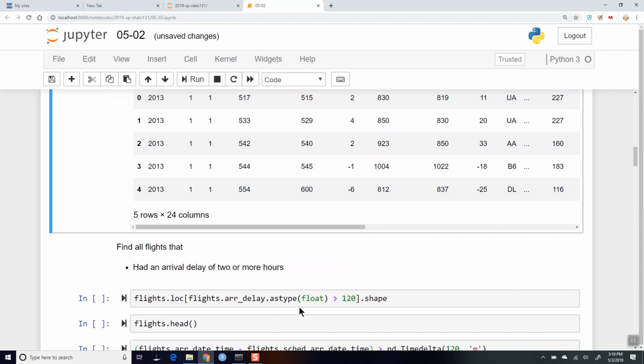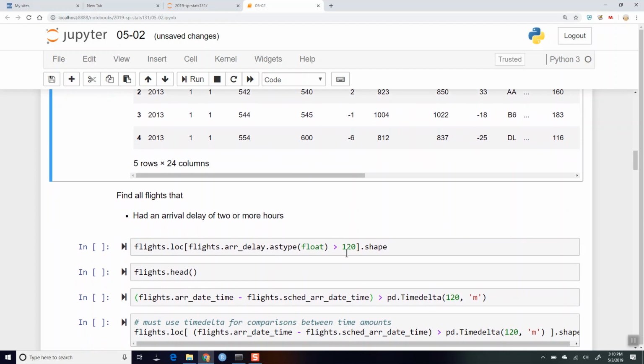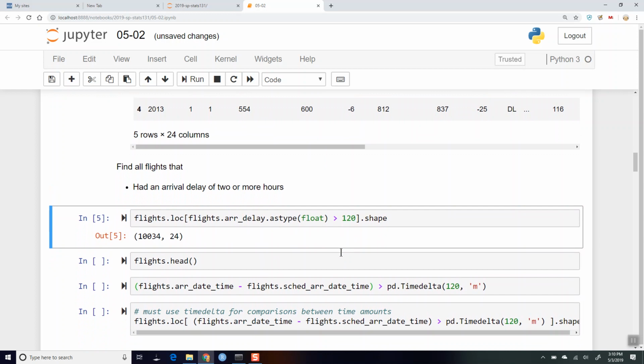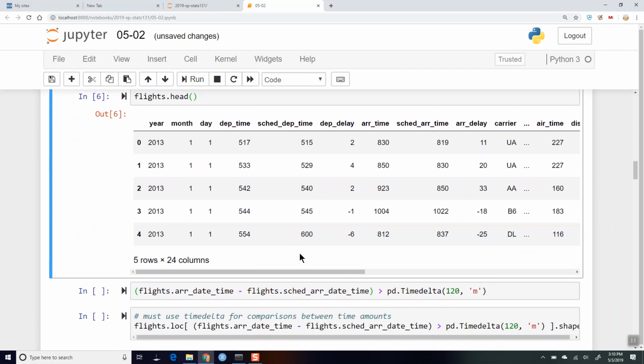We have to convert it back to a number so we can do a numeric comparison. So we're going to do flights arrival delay is greater than 120, and we'll get about 10,000 of these flights. This is just a glimpse of all of this.